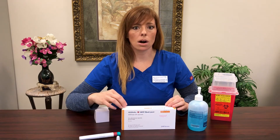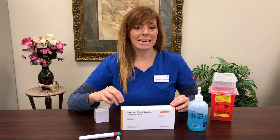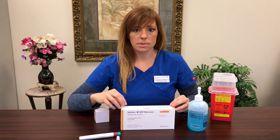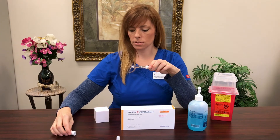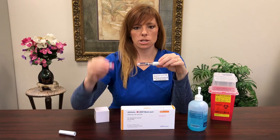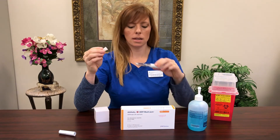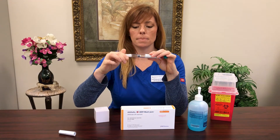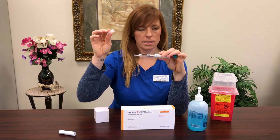Inside your box you're going to see a pre-filled pen. You're also going to be given some needle caps, which will all be included in the kit for you. These pens can come anywhere from a 300 unit dose, 600 unit dose, or even a 900 unit pen, and that's absolutely okay. You'll first take off the cap — it can be a little difficult to pull the first time. Then peel back the paper from your needle cap, screw that onto the end of your pen, and remove the outside layer of the protective cap first.